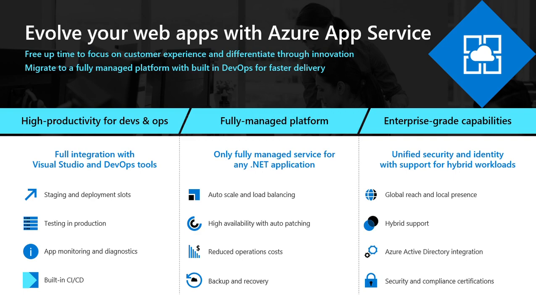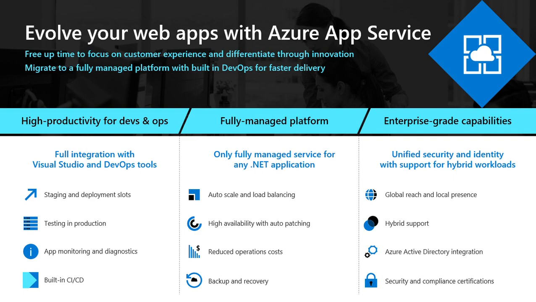There is a tight integration with the built-in CI/CD mechanisms that you can adopt for continuous integration and then continuous deployment processes. And as it's a fully managed platform, many things come out of the box. You can make use of auto scaling or load balancing, and you need not worry about high availability and auto patching. Operation costs are obviously going to get reduced because someone else is taking care of it, and backup and recovery are also taken care of. Your teams can concentrate on core productive activity rather than on administering, support and troubleshooting activities.